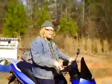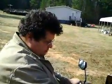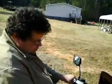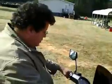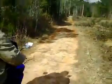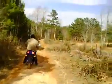Tippy-toe it out of the driveway, and once you're on the road, of course, open it up and let it flow. And don't have the throttle on when you do the range switch, because I know people have burned their switch contacts out. In other words, it can't be under power. I think it can be on, but don't do it while you're on throttle. Pull it to the side and stop it, flip it, and tippy-toe it out of here. Once you get on the road, open her full and see what she does.